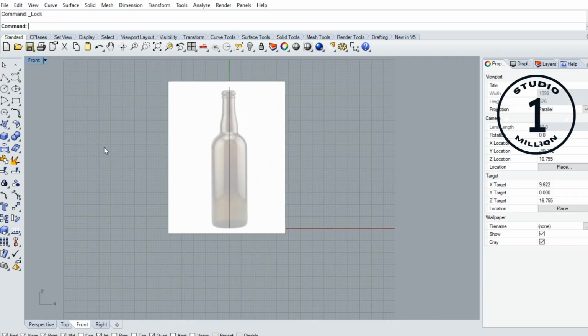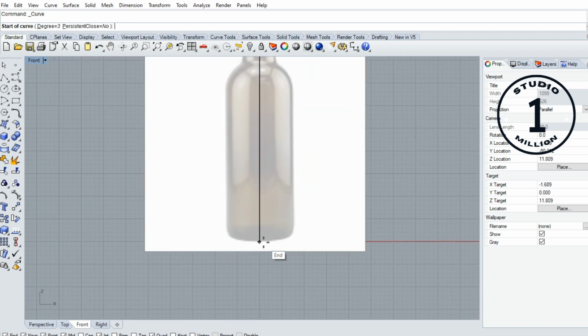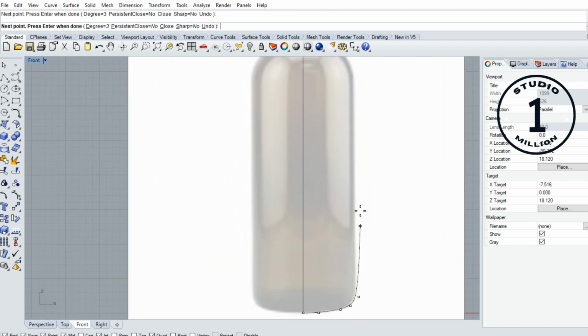Okay, now I'm going to draw. Go to this command, control point curve, select and come here, click here, then you can draw like this. Okay, here straight, tab it.